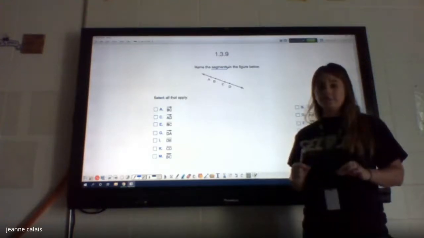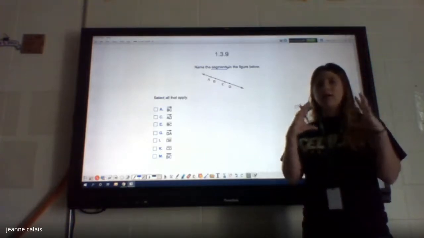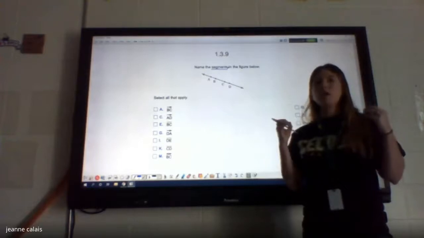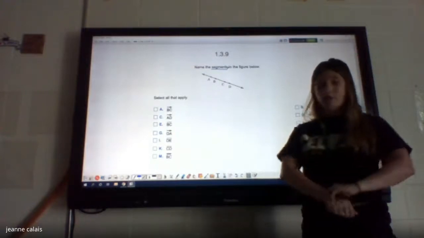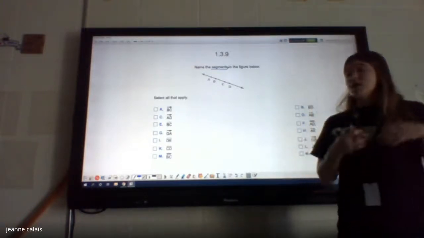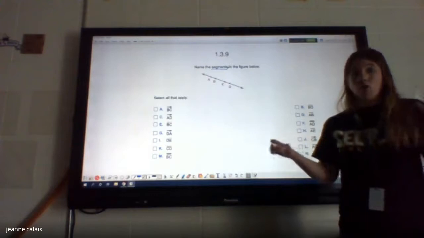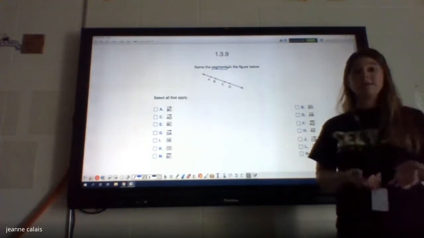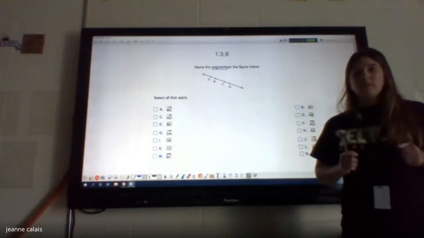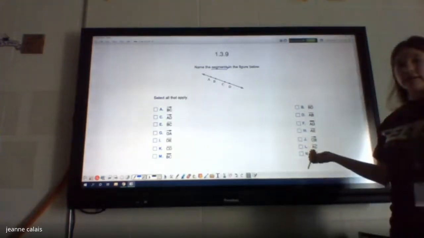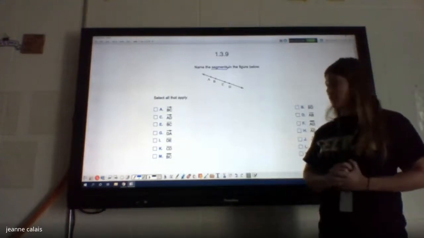I highly recommend, and for whatever reason students don't always do this, they like to keep it in a small box, that you maximize your screen. Why? Because choices get cut off. I've had students do the multi-select, going through all the options, and they say it's telling me I'm wrong. I look at it and all the choices they selected are correct. None of the ones they haven't selected fit the criteria. Then we scroll down and I show them, oh look, you had 2 other choices, M and N. They weren't there before. You have to maximize your viewing screen so that you can see all your choices.